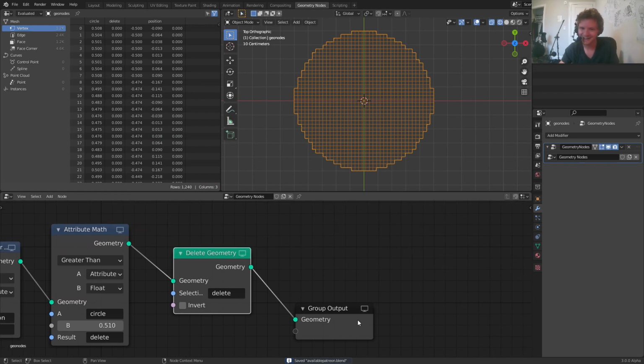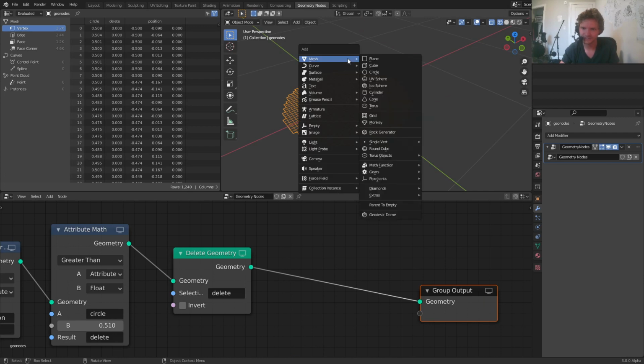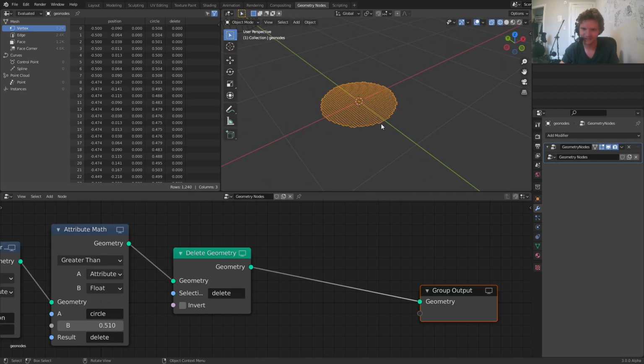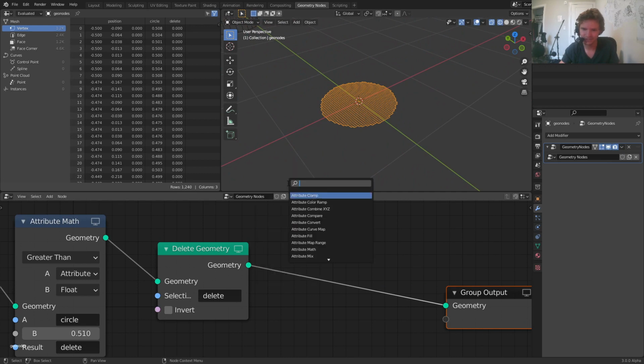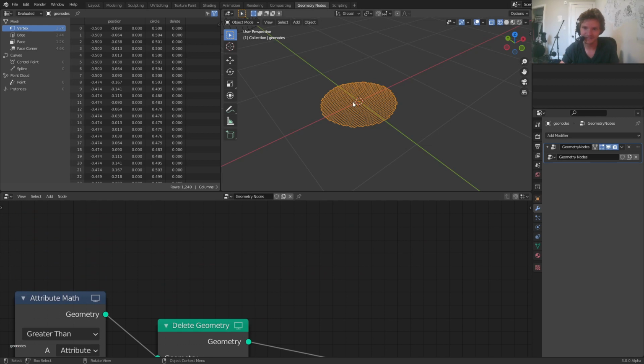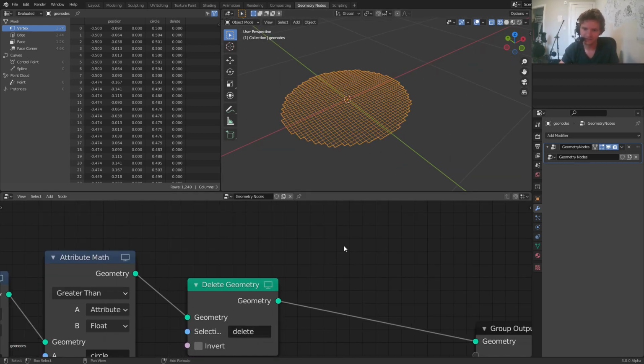We'll move on. We want to take this and spawn a cylinder on every single object. So what I'm going to do is add in a cylinder, and I know what you're thinking. Why did you not just add in a cylinder in geometry nodes, right? You could just do it like that. The issue with this is that, as of now, it doesn't let you instance. So I'll show you what I mean.